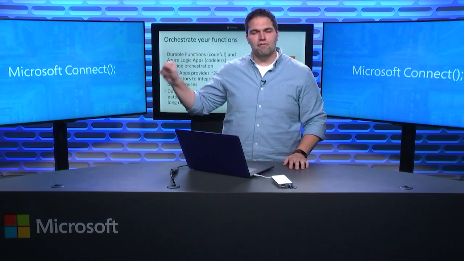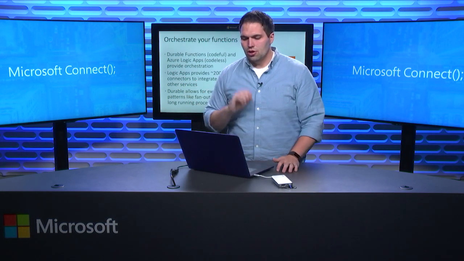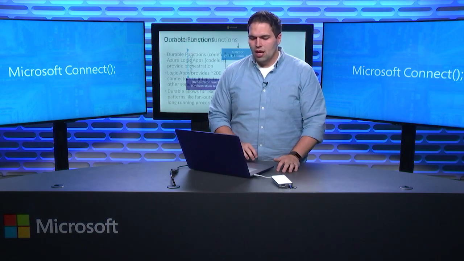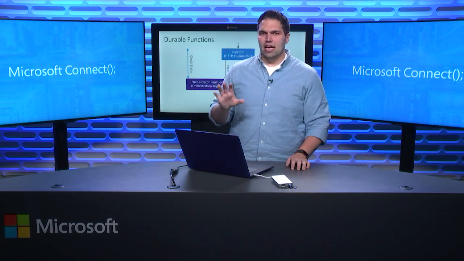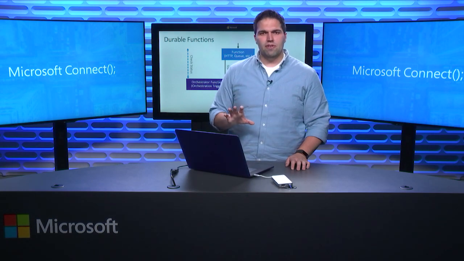Maybe you're calling multiple functions and it takes 30 minutes for the whole chain to complete. Durable can manage the state for you. So it would be helpful, if you're getting into Durable Functions, to understand what's happening behind the scenes. So this is a quick diagram of how Durable Functions works.